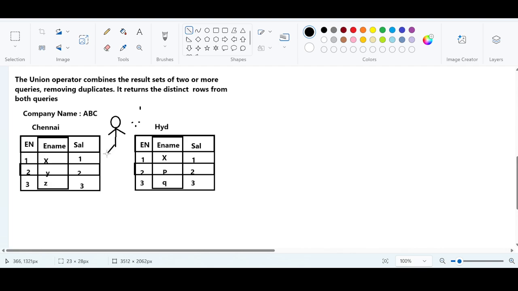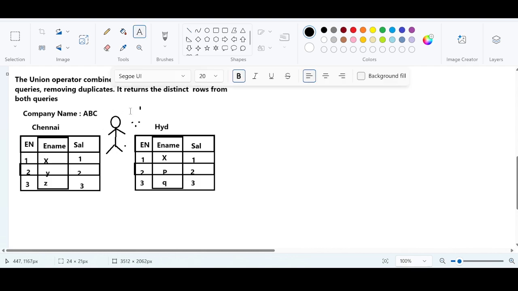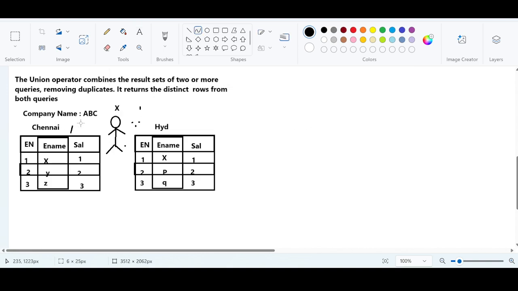For example, if a few employees are working in the Chennai branch, their team leader is going to be, say, the person X. And at the same time, the same person is also going to be the team leader of the employees who are working in the Hyderabad branch also.